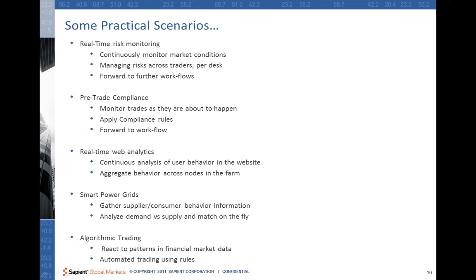As scores of clicks happen on the website across the world, you could continuously analyze the user behavior of the website. You could also aggregate these behaviors across your web farm nodes, and all of these happen in real time, so you don't have to log this data and then analyze it later. So think of this, right?